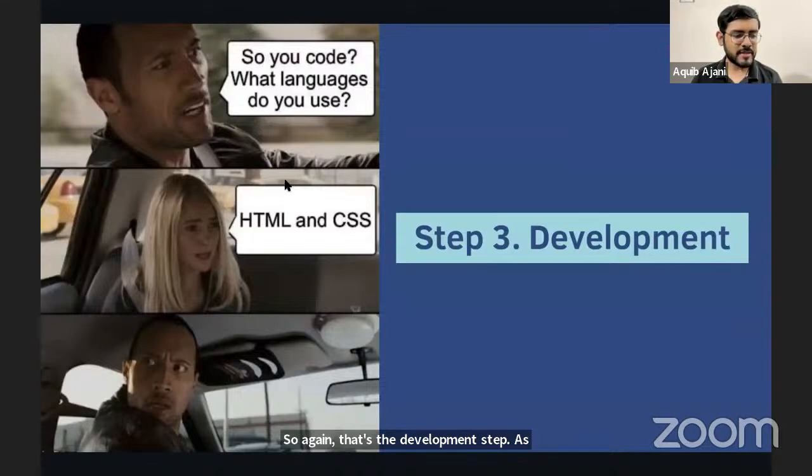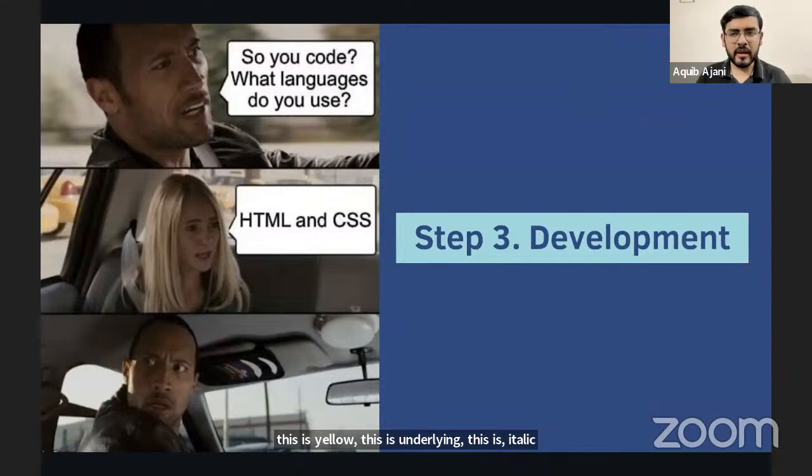As far as this photo here, as you can see, it's HTML and CSS, right? It's just that, you know, what languages do you use? If you look at this meme here, it says HTML and CSS. And technically speaking, or rather theoretically speaking, HTML and CSS are not considered programming languages, because they are called markup languages. They are not programming languages in the sense that we are not writing any logic in HTML or CSS. We can't really write any logic in HTML. So you're not writing a program as such. All you're doing in HTML and CSS is just instructing the browser how to display something. Like this is a heading, this is bold, this is red, this is yellow, this is underlined, this is italics. Stuff like that, right?